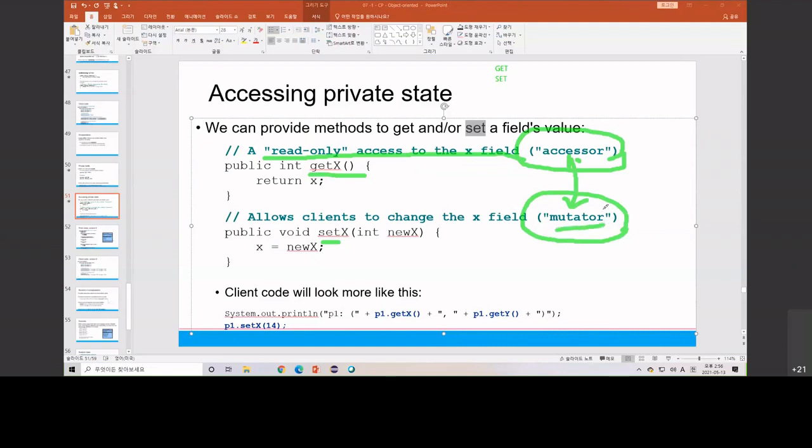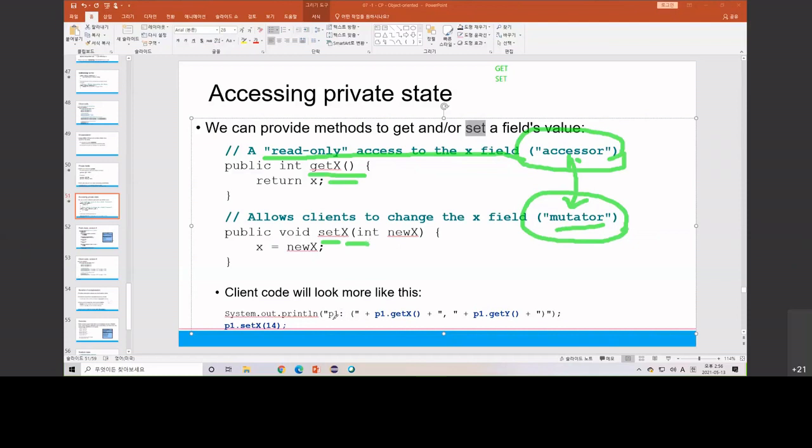So usually we will do this for every variable. If you have two variables, then you will have two gets, getX and getY, and then you will have two sets, setX and setY.